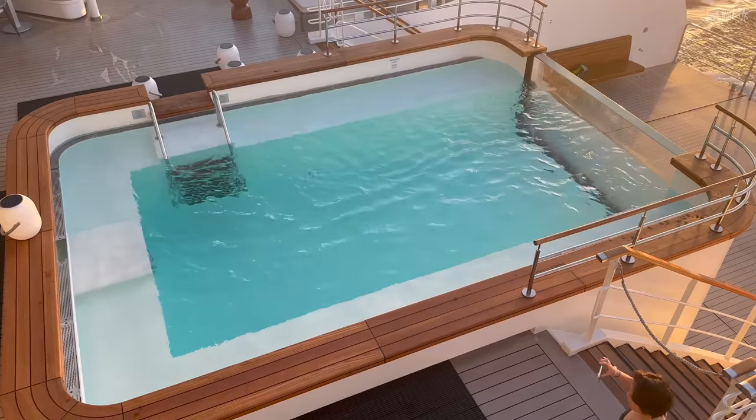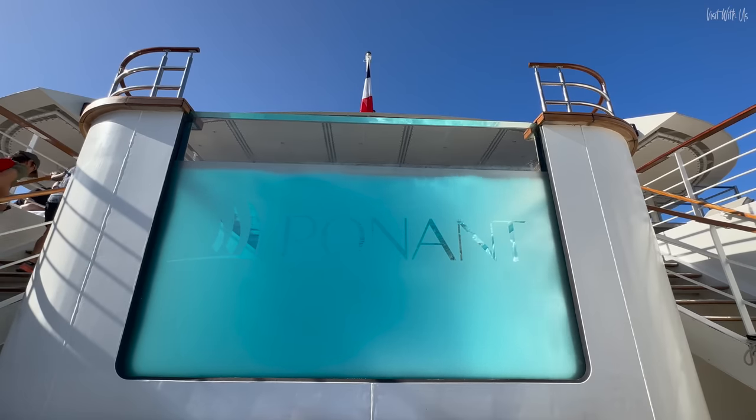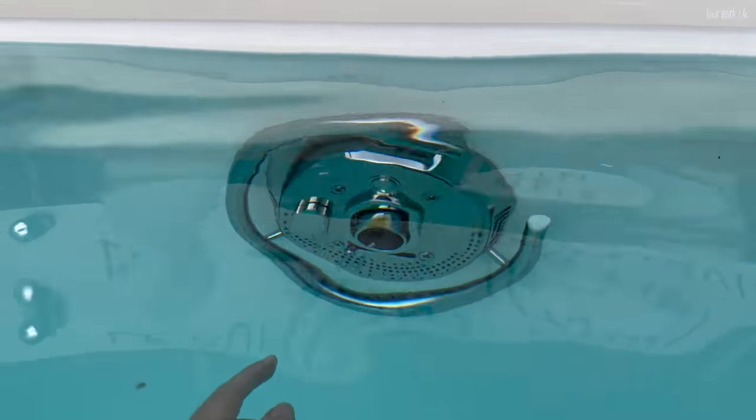But the pool, we have to just quickly mention the pool, which is very small. It's an infinity pool with a glass back, which looks out over the back. And although it's tiny, it has got a swim exercise, like a swim trainer in it, hasn't it? It's amazing. So you look at it and you think, it's a dip pool. You just plunge in it. It's nothing special. But there's this thing on the edge of the pool, a little chrome sort of thing, and it's got a button on it.